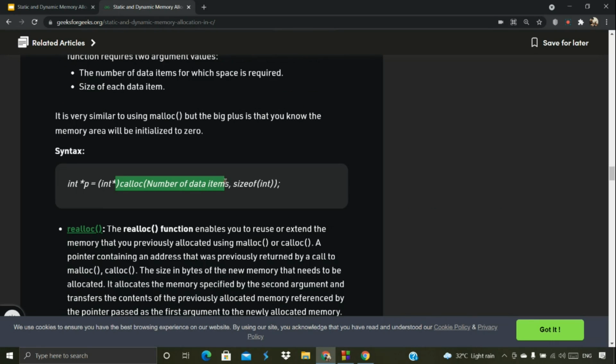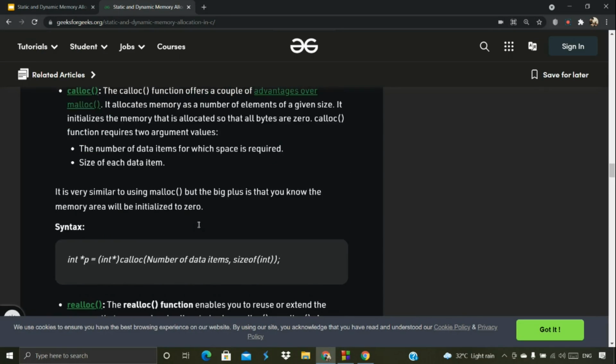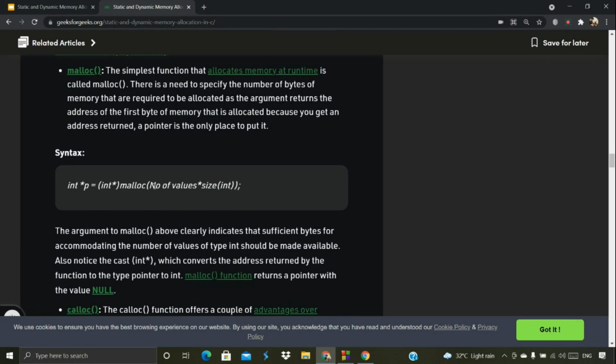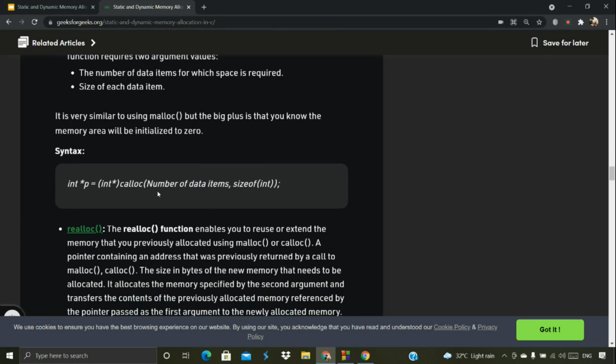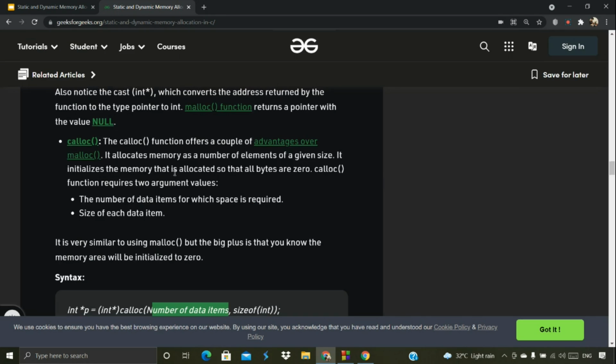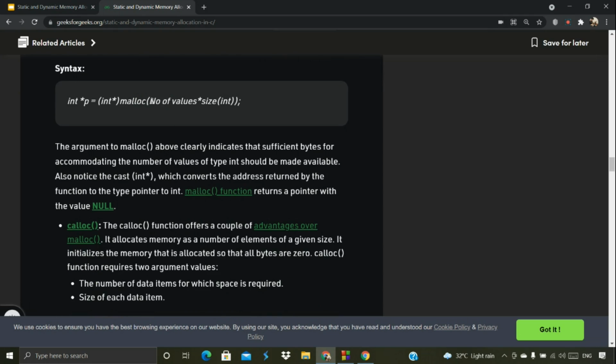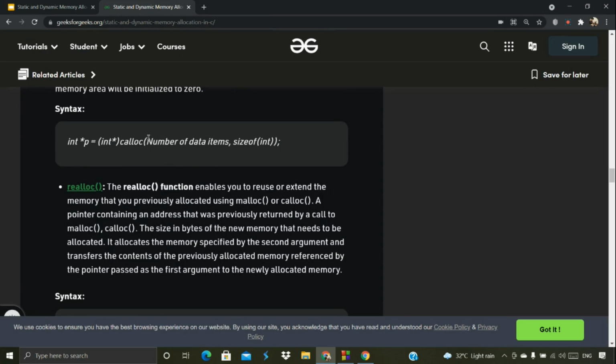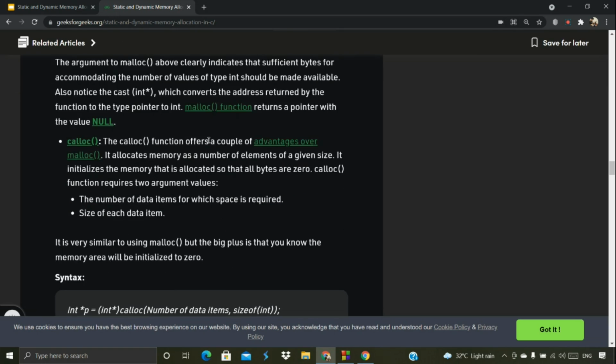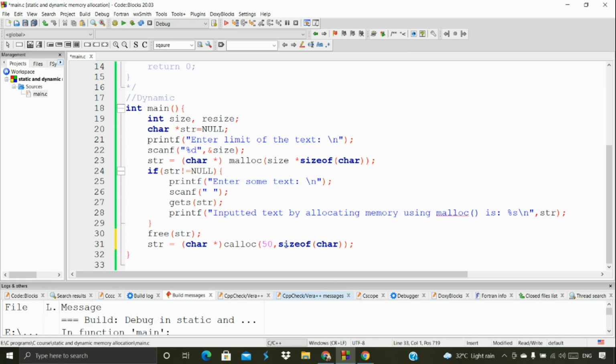This is the number of data items that you have to mention, then the size of the same thing. But when it comes to malloc, the number of values we have to mention, but here, when it comes to calloc, the number of data items you have to mention. That's it, nothing else. The number of values, in the sense, we already mentioned the size, and for the number of data items, I'm going to mention around 50 data items.